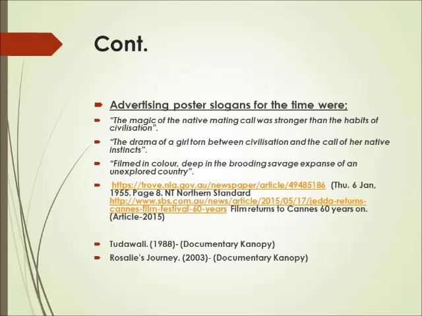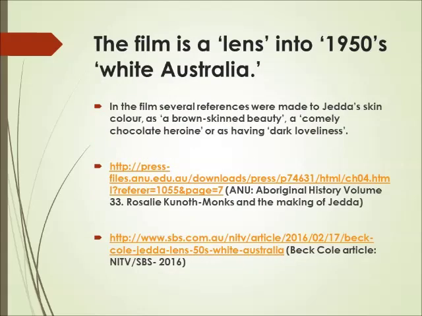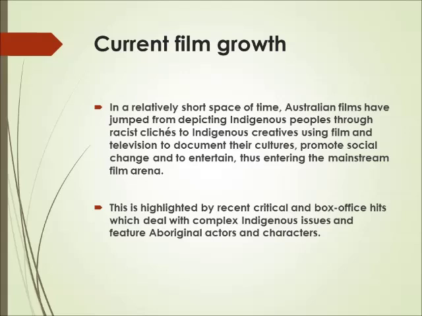Okay, so when we look back, some of the ways that the film was promoted are now just incredibly cringeworthy and racist. So just looking at the first one here, the magic of the native mating call was stronger than the habits of civilization. And so what we see is that the film, while it was great because it had Aboriginal actors and it had an Aboriginal storyline, at the same time, it also was very much shaped by what was happening politically around Aboriginal and Torres Strait Islander policy in the 1950s. So Australia was still in the White Australia policy, although after World War II, some of that was starting to open up with migration. There's a really great article here on the making of Jedda that would be worth your while having a read of.